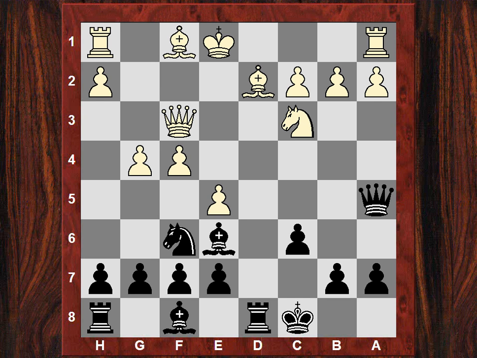Okay, White is prevented from castling queenside with this very energetic move. Rook takes d2. And this is very annoying. Okay. Now, in the game, e takes f6 was played.